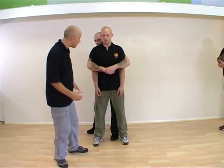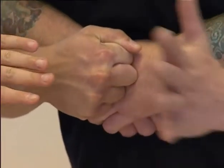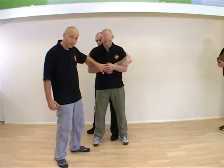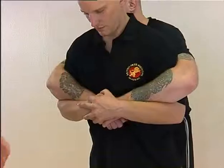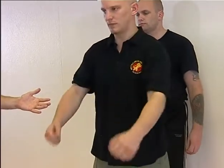From here, as this attacks in, James is going to clench his fist, get that bony part of the knuckle into the centre of the hand, into that nerve point, bring his other hand over the top, give that some power. Get that in there. As soon as he feels that weakening, he's going to throw his arms forwards and drive his hips backwards, which affects his escape.